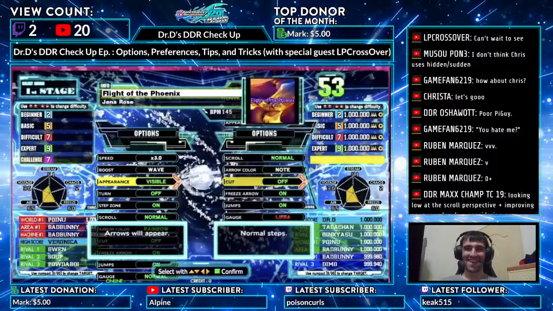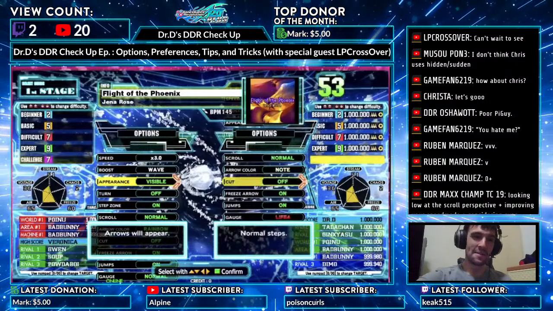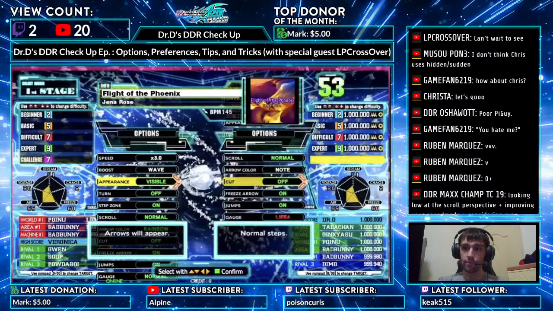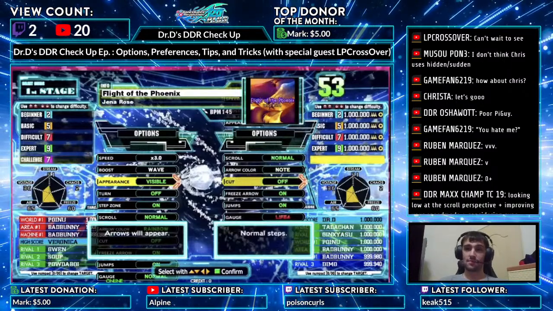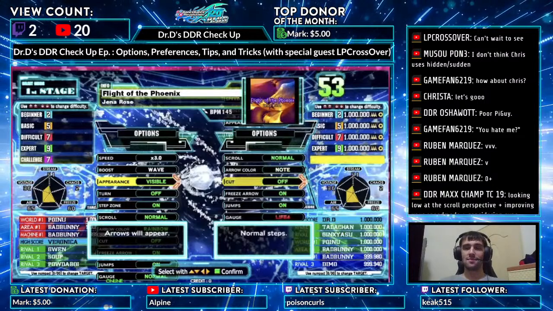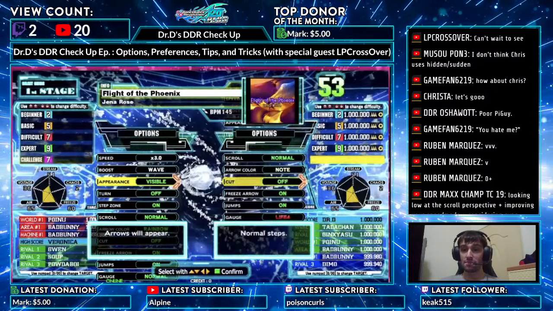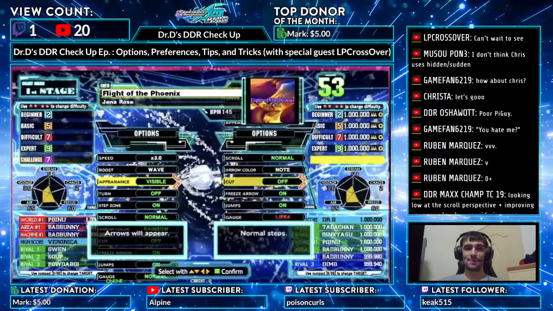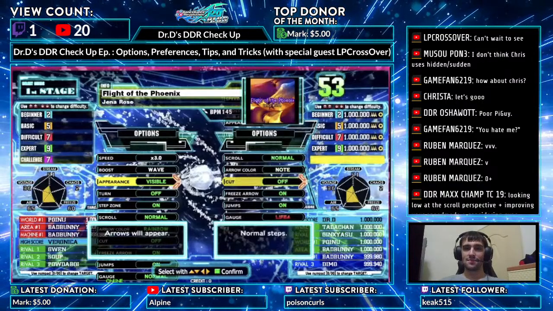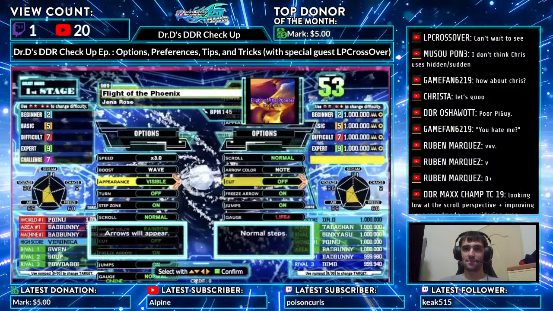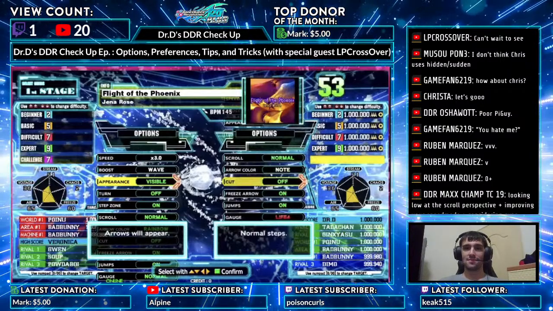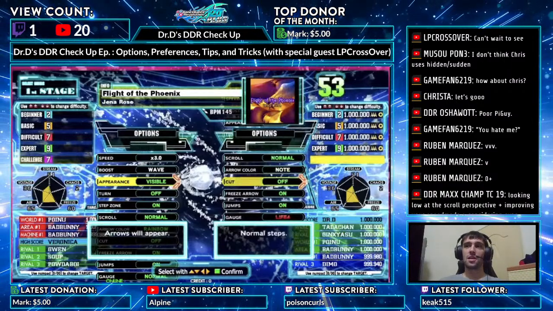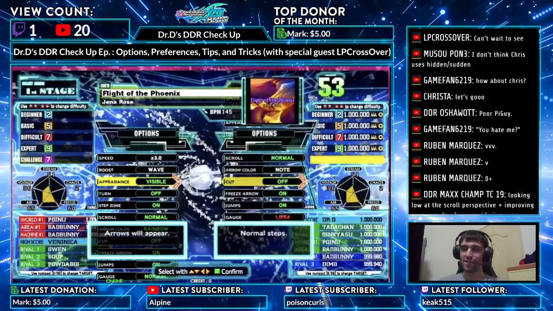I can chime in there just because with mirror, you're turning the whole chart around 180 degrees, so it's basically going to feel the same. The difference is, if a song used to use the right foot a lot, now it'll use the left foot a lot, but a crossover is still a crossover. With left and right, left down right could turn into down right up or up left down, which is a candle instead of a sideways crossover, and so it actually does have different patterns. It breaks the essence or the flow of the chart, you know?